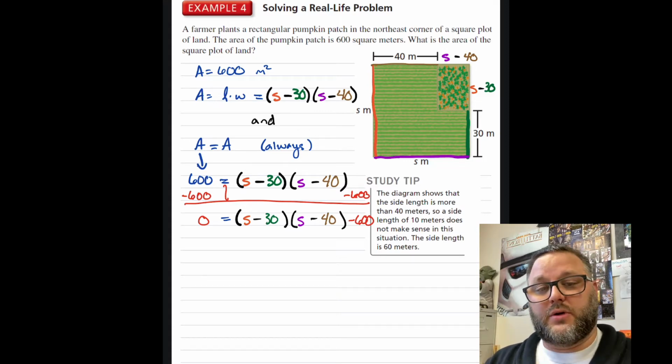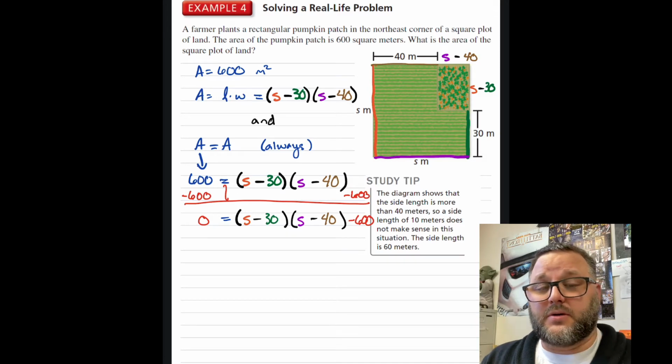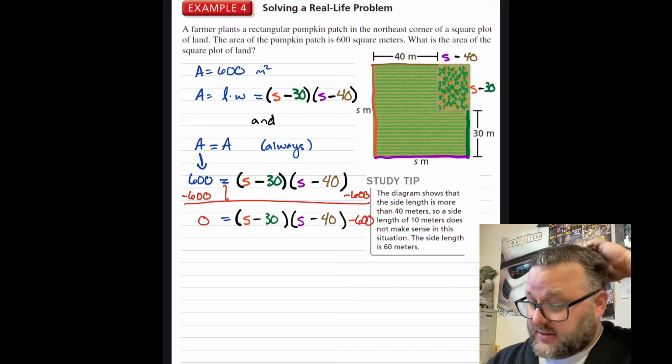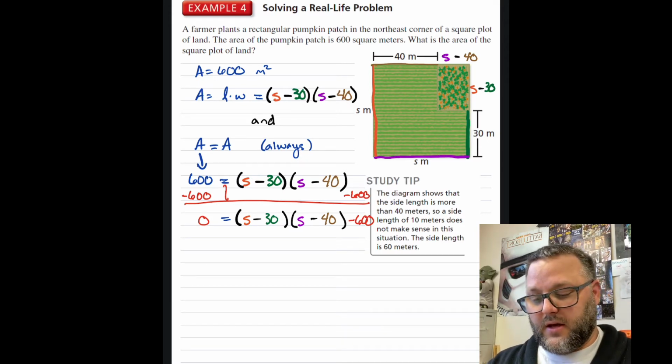We know the total area that you own is 600 square meters. We also know where the 40-meter line and the 30-meter line for our length and our width, respectively, are. What we don't know is how big our pumpkin patch is going to be. And that's going to matter because of material to be purchased, how much tilling to do, equipment to be able to process, things like that. So we need to know the square footage, or the meters, to be able to use it.